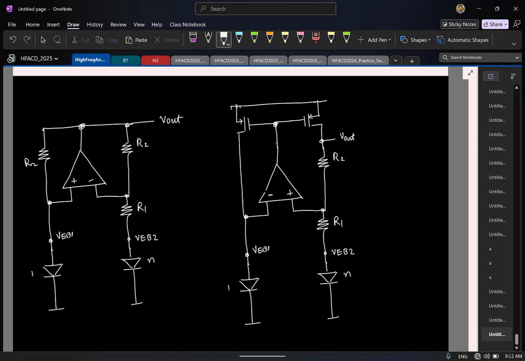I'll give it as an exercise. Again, there will be both negative and positive feedback. You work out for which signs the negative feedback dominates. Same thing we did for this structure, but at least intuitively it should make sense. Here the output was fed directly, but here it's getting inverted by the PMOS, so the signs should also flip.